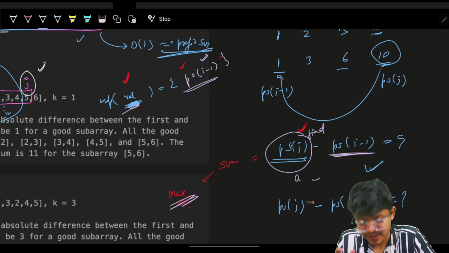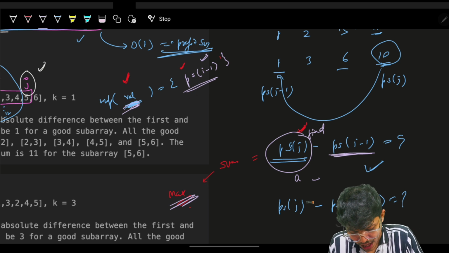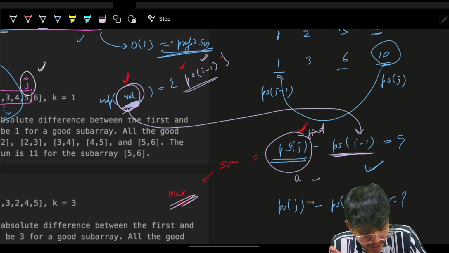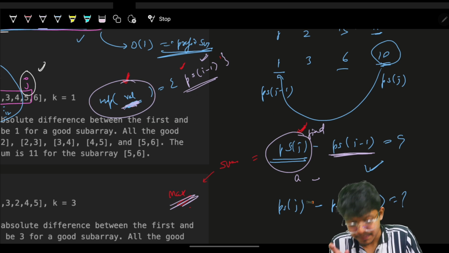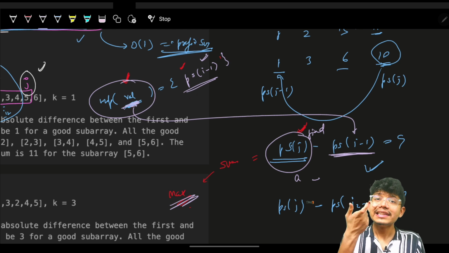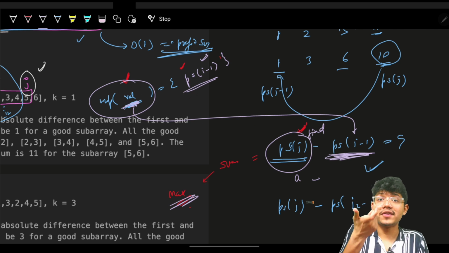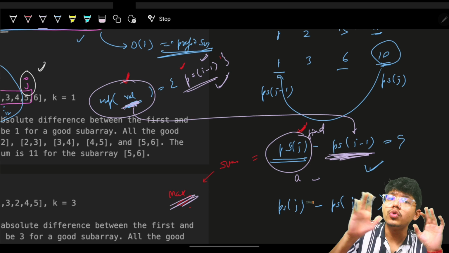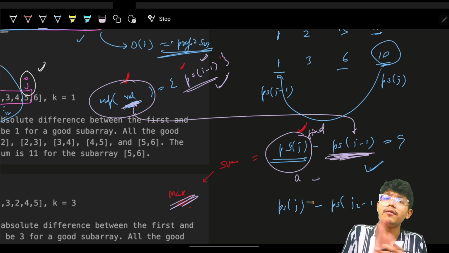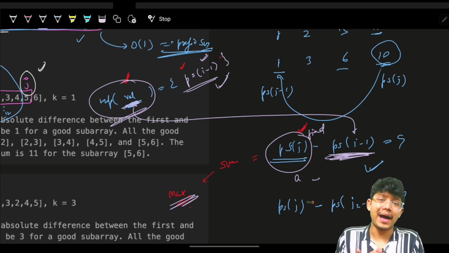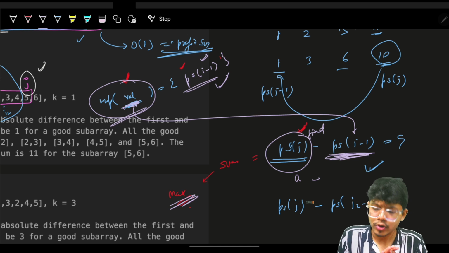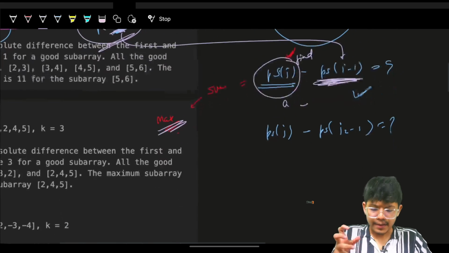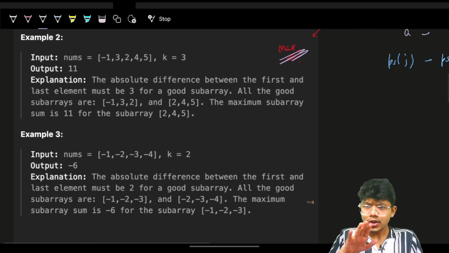Just keep track of this specific value. And whenever I ask you, okay bro, have you found this value, you say, okay bro, I have found the value, just go and populate from this exact map of values, because this will give you the minimum possible prefix of I minus 1 value, since you have been minimizing this value for so long. So this will give you the minimum value. If it is not even present, which means your map has never been filled, sorry bro, no worries, move on. Try for the next pair.